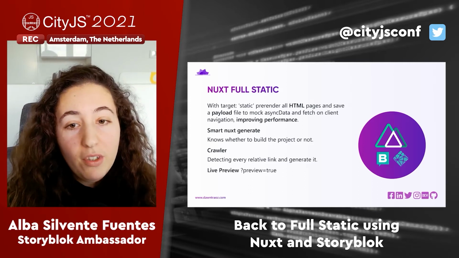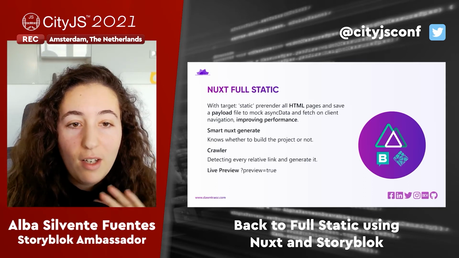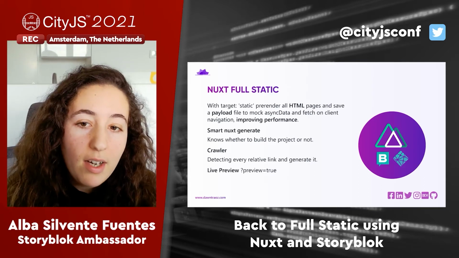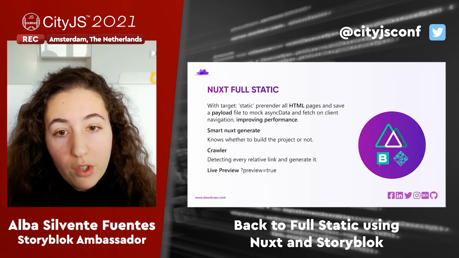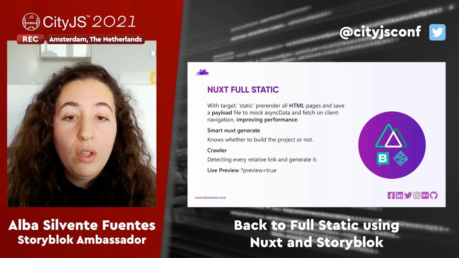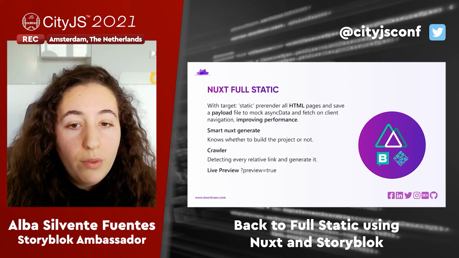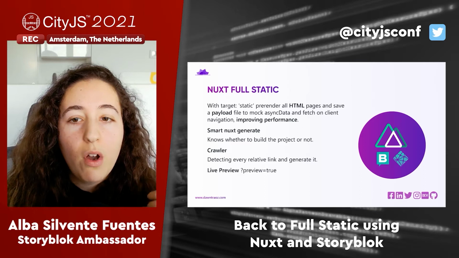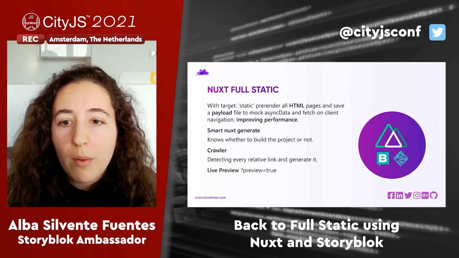And in this version, they introduced 3 life-saving features. The first one is Smart Nuxt Generate. Why smart? Because if you don't change the code, when you go to upload the project, it will only reload the API data, but it won't generate the project again. So it will make the upload much faster if you don't change the code itself, a component or whatever.